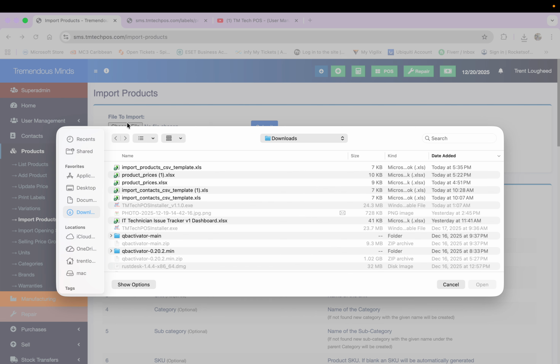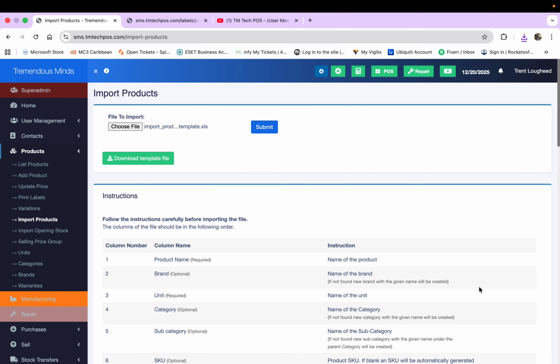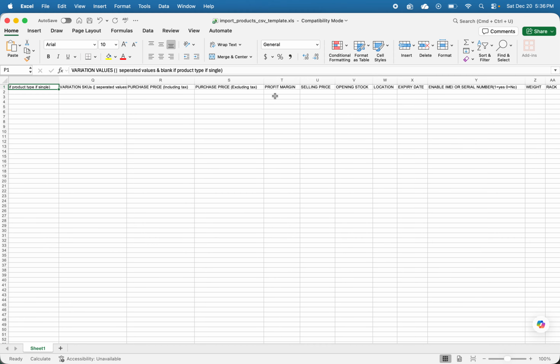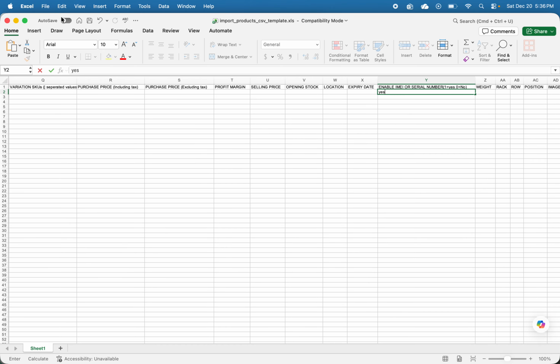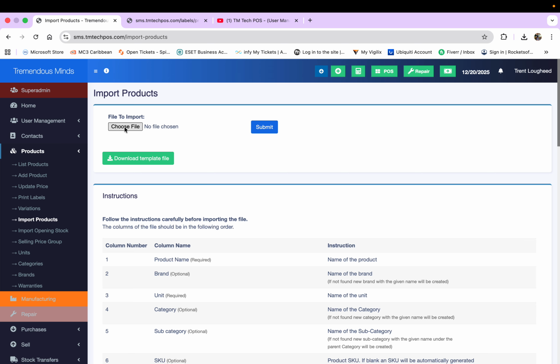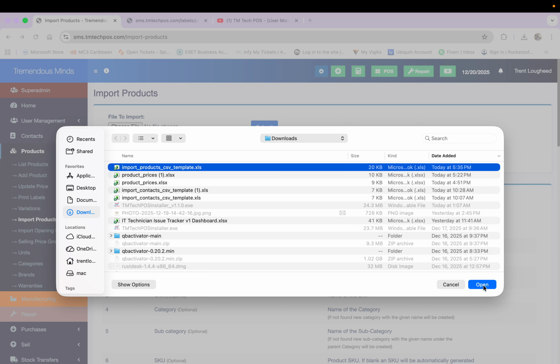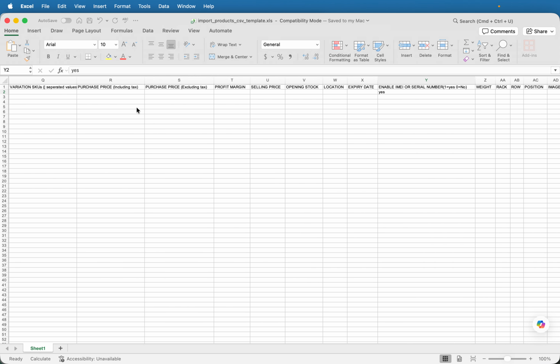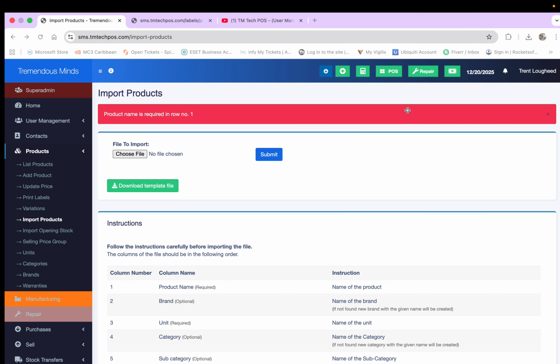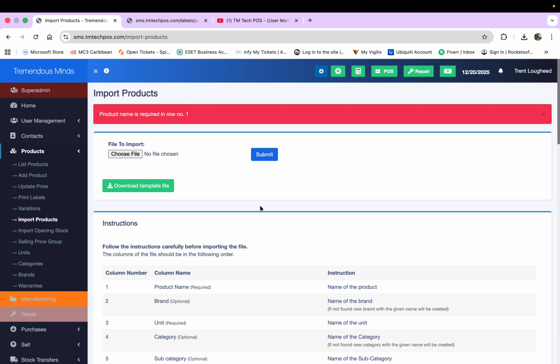So I have a blank sheet. It should pass me. Right, it should, because it's just blank, it's not going to make any changes. Yes, import successful. Right, so what I'm going to do, let me look for that. Right, so I put YES here, and let me save this. Let me see if it will prompt me and say no, you made an error, something is wrong. Right, product name is required. Okay, so I fill out one of these spaces, but I need to fill out the entire thing.